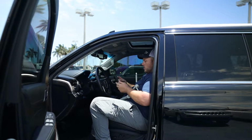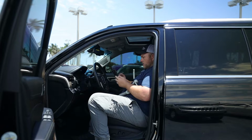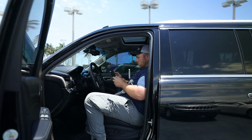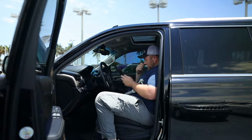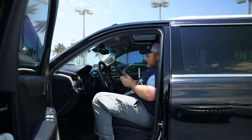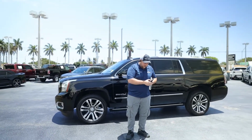A lot of dealers will want you to make sure that you actually shoot those shots, like sunroof, navigation, DVD players, backup cameras, third row seats, all that stuff. Sometimes lane assist, or even if you swerve out of lanes, those kinds of things. They want you to shoot all that stuff because those are the selling features of the car. If you're looking online and a car is priced maybe $1,000 or $2,000 more than another car, and you say, oh, it looks exactly the same, it may not be exactly the same. So they want to make sure you get those extra shots, or else they could lose out on a potential sale because of all those extra options on the car.